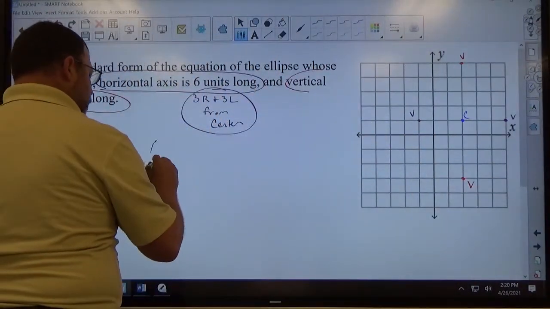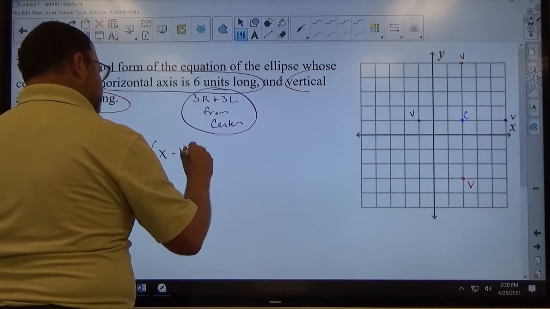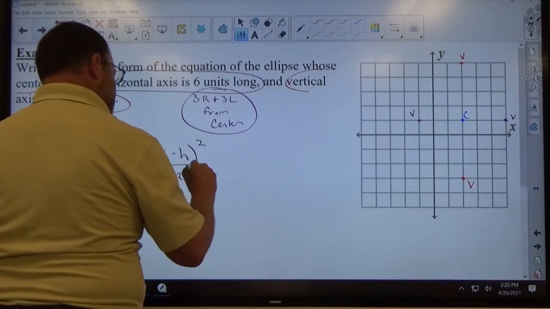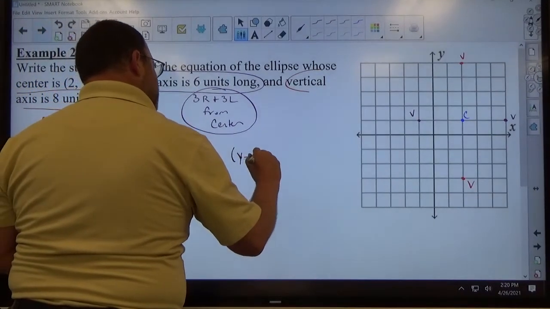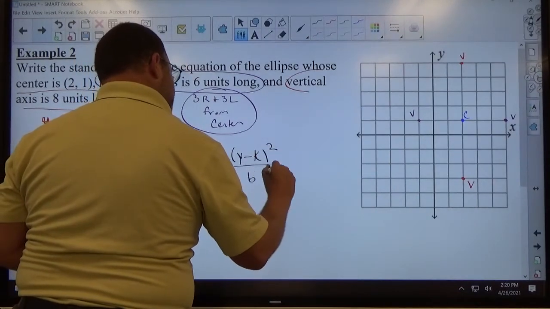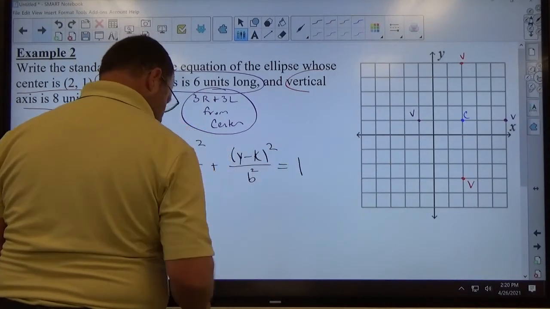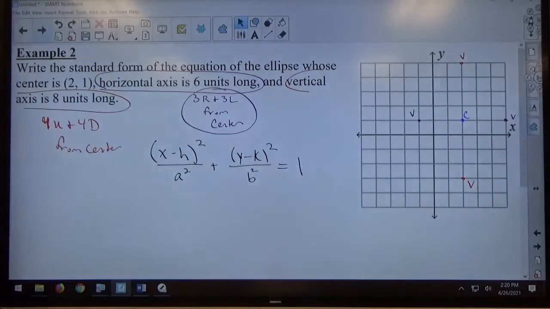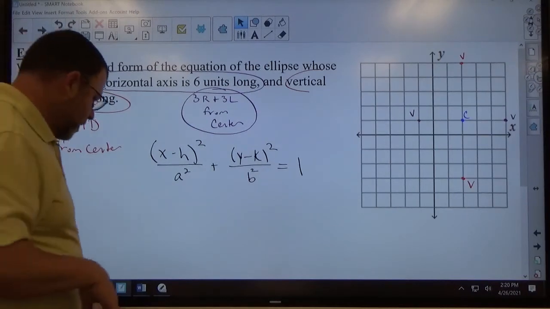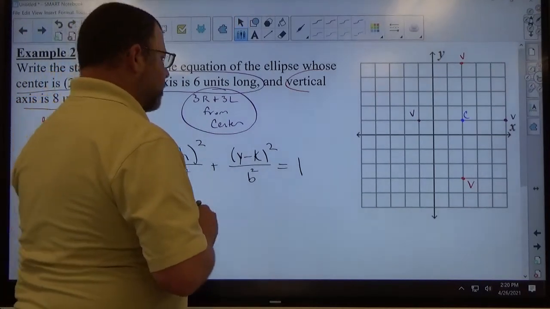So again, my goal is to get (x minus h) squared over a squared plus (y minus k) squared over b squared equals 1. It's very important that every standard form has particular, specific structures. Make sure every single square is where it belongs, every single letter where it belongs, minus signs and plus signs are what they're supposed to be, and so on. The equals 1 is part of the answer. h, k, a, and b are what I need to find.